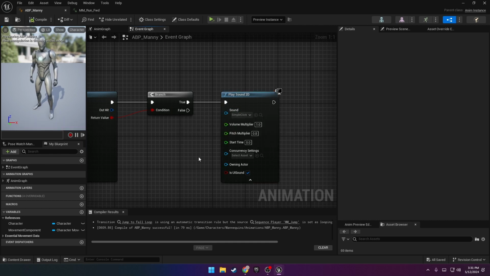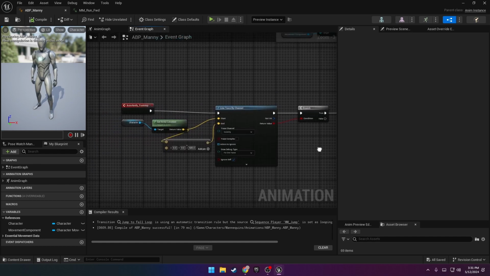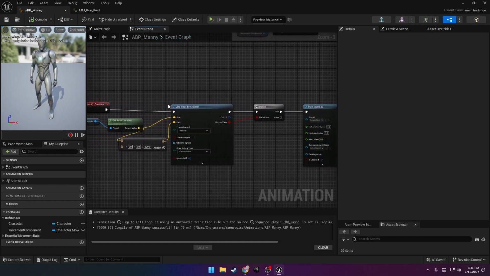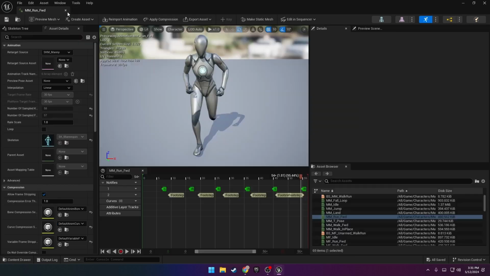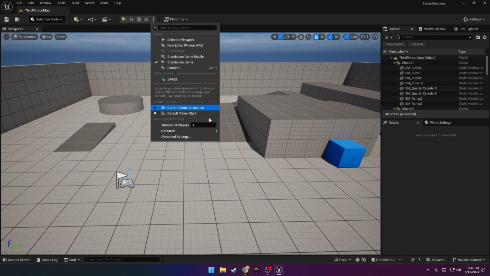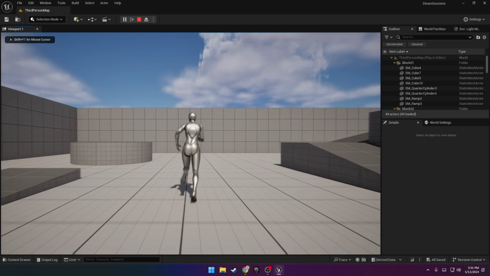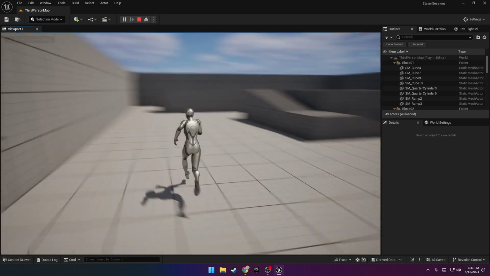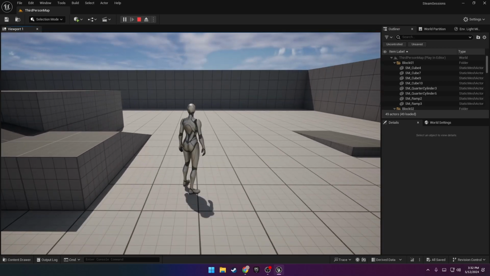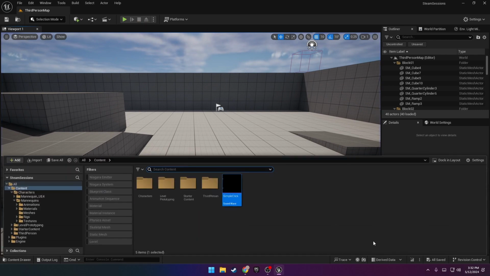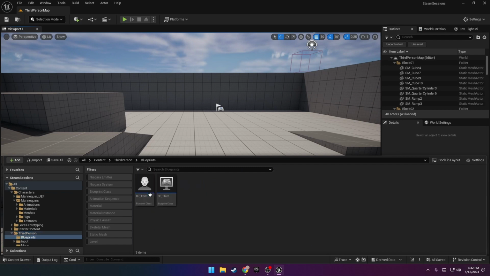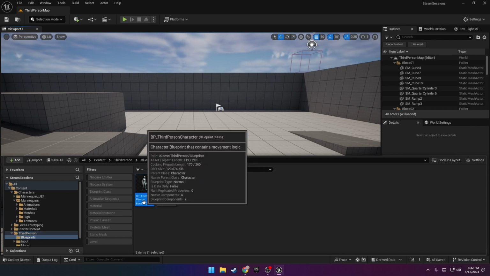Compile, save. So now, in theory, every time our animation plays of us jogging forward, it's going to play the footstep sound. Let's give it a test. Oh, it didn't work because we need to go to our third person folder, blueprints, BP third person character.